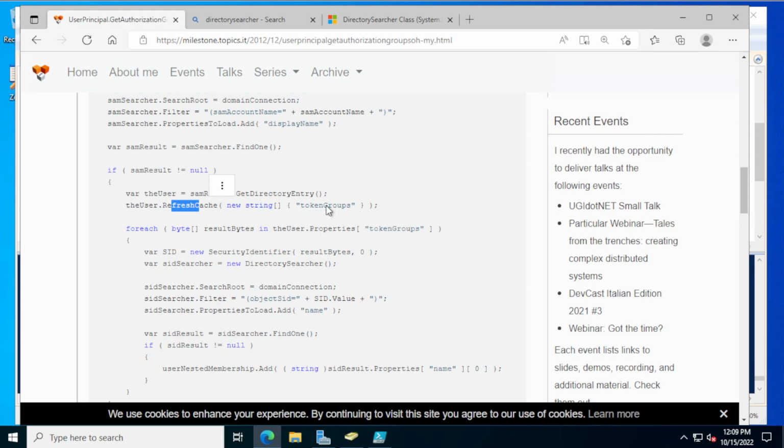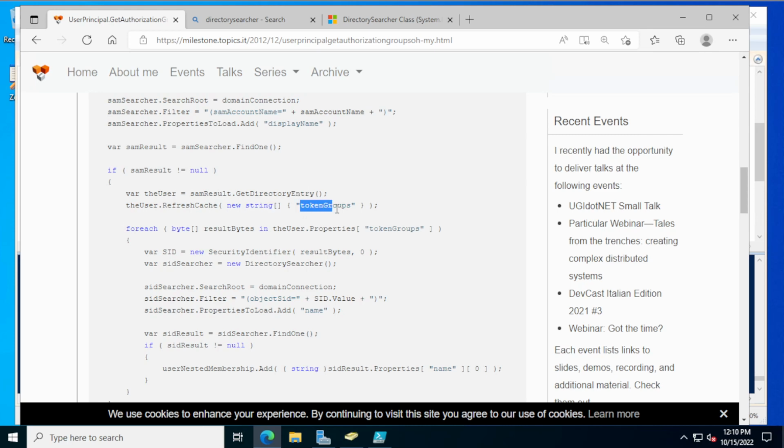Okay, now we're taking the user variable, whatever's in there, and calling RefreshCache, and we are providing an argument here of tokenGroups. In C# you have to declare it, so you're telling it that that's a string coming in. I don't think we need to do that. How we call methods in PowerShell is a little different. You don't have to type every object coming in, as in specify the type of object that it is. So I think we can just do tokenGroups and get away with it.